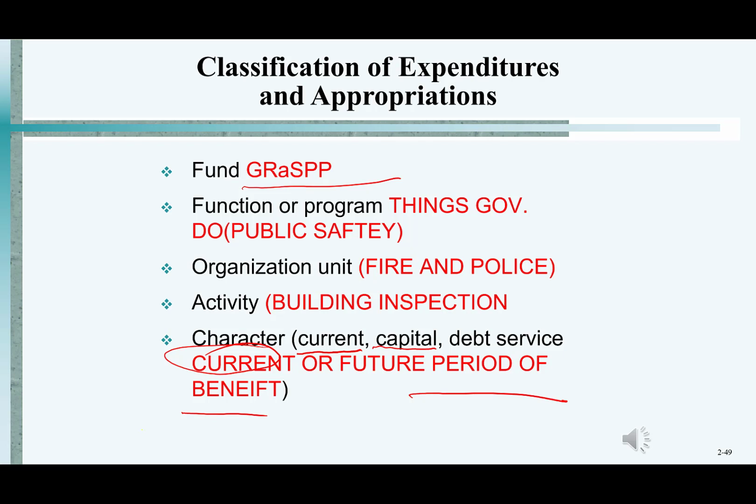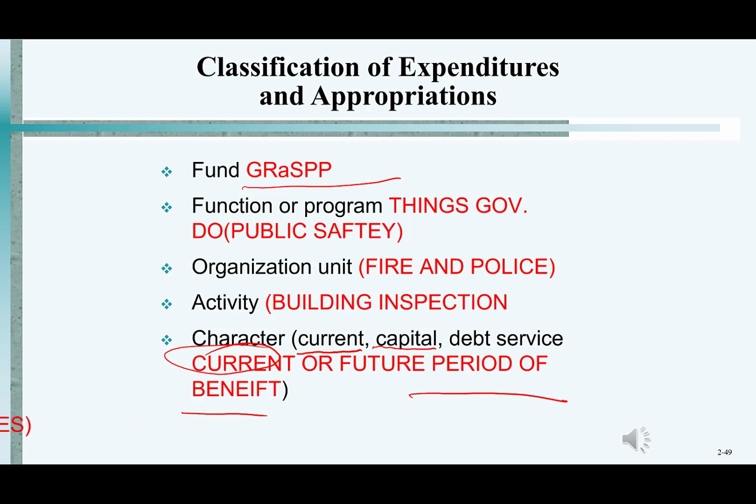Okay. And then we can have a character label on our expenses. The character label on the expenses tells us whether it's going to benefit the current period or future periods, okay? If an expenditure has the label current on it, it's going to benefit the current period. If it has the label capital expenditure, okay? Now notice, a capital item is still an expenditure, right? But we can put a label on there so that people know, hey, we invested in something we think is going to last a few years, right? Or we could put the label debt service. Now, unlike the federal government, which borrows money to operate, many state and local governments are a little bit more responsible. If they borrow money, they're matching that with something that is going to be a longer-term asset. So if we have debt service, interest and principal on debt, we're going to consider that to benefit future periods, right? But we would put the label debt service on there.